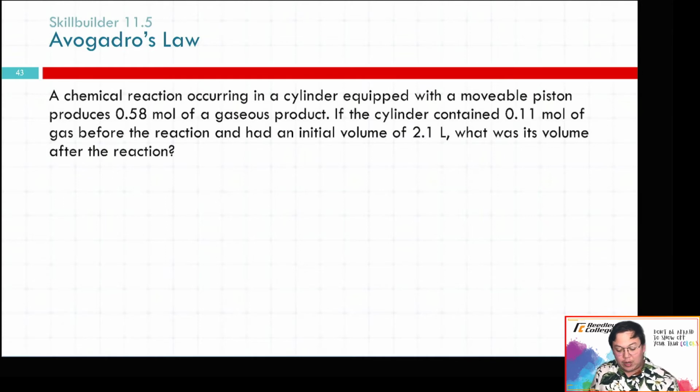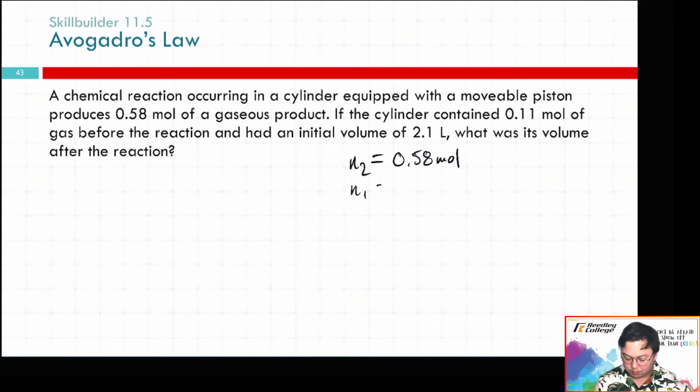Now let's say we have a chemical reaction occurring in a cylinder equipped with a movable piston that produces 0.58 moles of a gaseous product. Produces 0.58 moles. That's our N2. If the cylinder contained 0.11 moles, oh, we have N1, 0.11 moles of gas before the reaction and had an initial volume, oh, V1, thank you very much, liters, what was the volume after the reaction, excuse me?